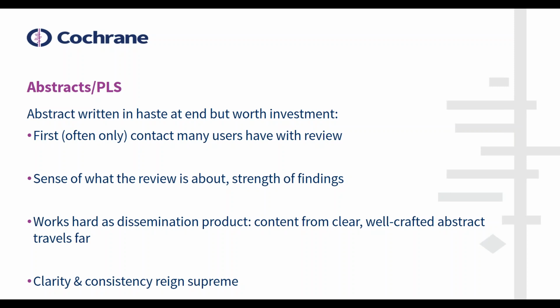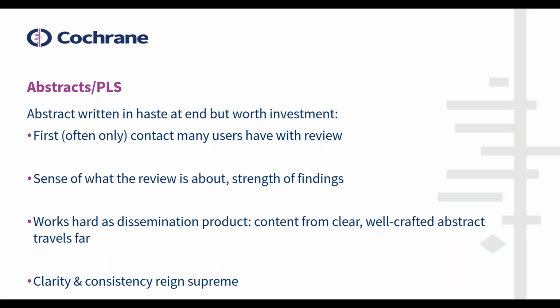For readers, it's the first and maybe only contact that they'll have with the entire review. So actually doing a good job in terms of conveying what the review is about and what the strengths of the findings are is really important for those people who are pressed for time, or who are trying to prioritize reading one review over another. And so having a clear sense of what the review is about is important to them.